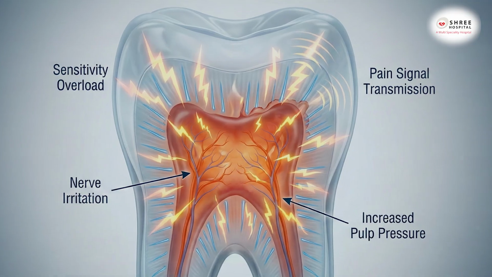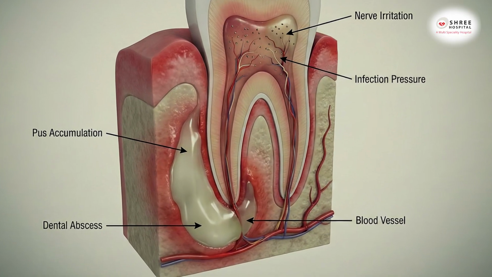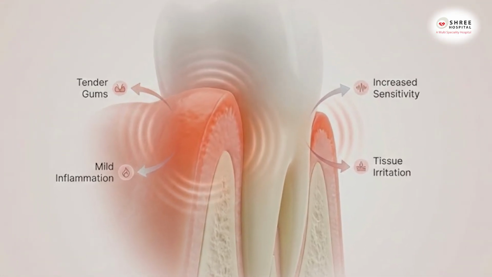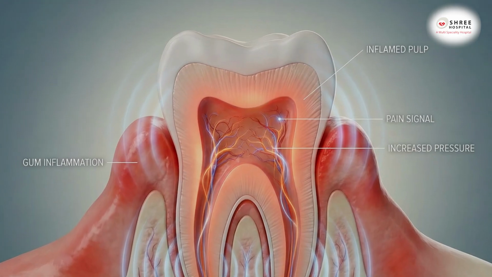How do you know that you need a root canal treatment? Number one, if there's a lot of pain in the tooth, a lot of pus discharge from the tooth, a boil present in the gum of the tooth, or tenderness of the gum, or also when there is a huge swelling on that side of the tooth which is involved. What should you do next? Number one, book your appointment with your root canal specialist or your dentist.